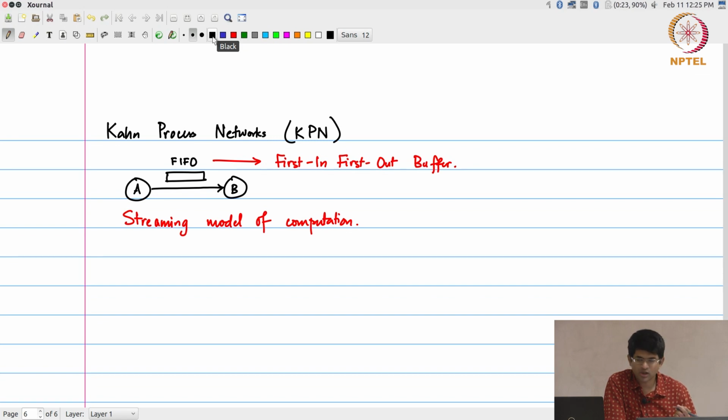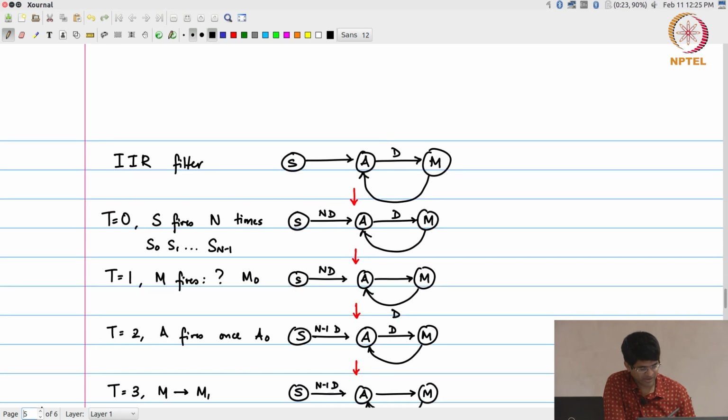Now you can understand what that edge over there means. When I say that there is an edge from A to M and then another edge from M to A, what it means is there is a FIFO buffer between that adder and the multiplier. How big is that FIFO buffer, how many data elements can it contain? We don't know yet, but it should be able to store at least one data element. The multiplier therefore just has to look at the FIFO buffer. Is something present over there? If it is, it can pull that out, multiply it and write that into its output FIFO buffer.